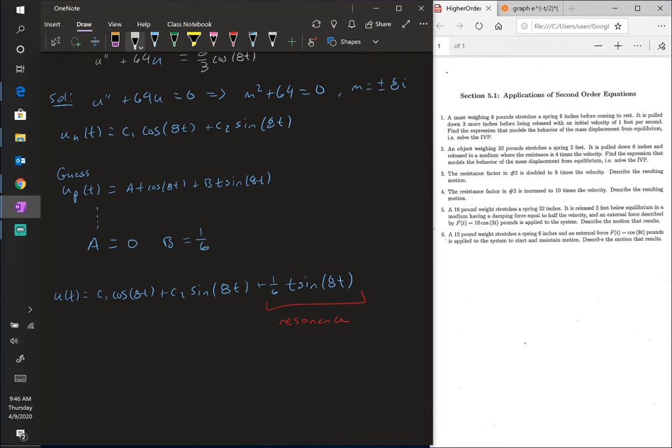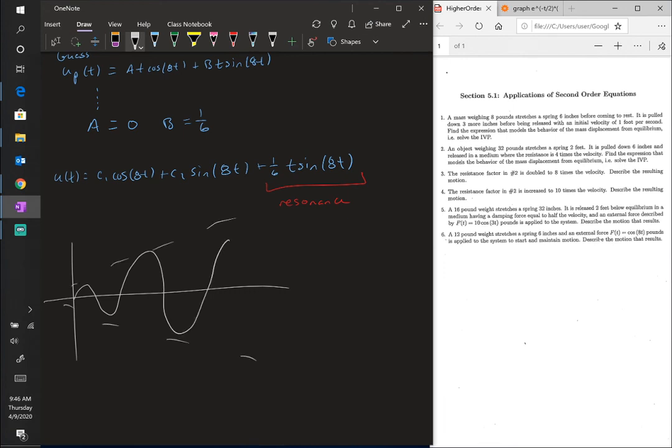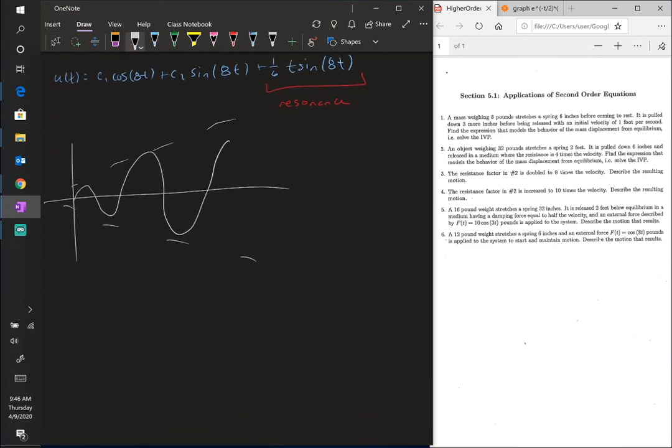It means the natural frequency of the system is in line with the frequency of the forcing motion, which means the solution's going to grow over time. So it starts out oscillating, but then it gets bigger, basically like a straight line. So this is what we call resonance. And this is a bad thing, especially if you're building a bridge, and there was a bridge that was actually a fatality of this resonance effect.